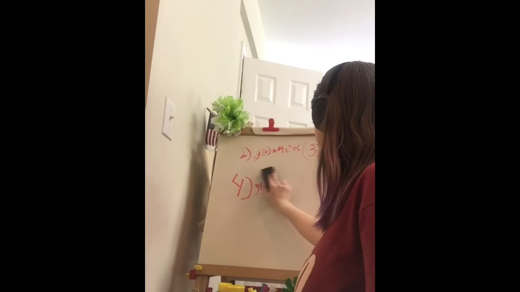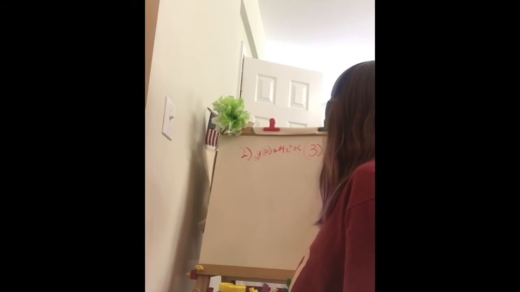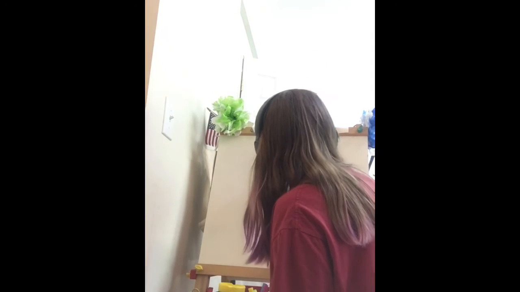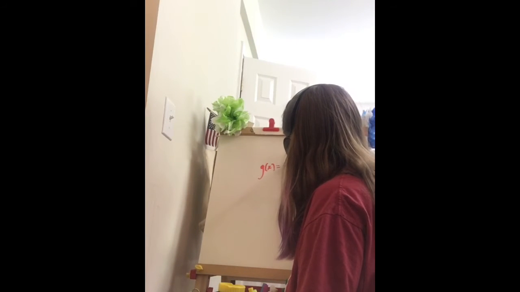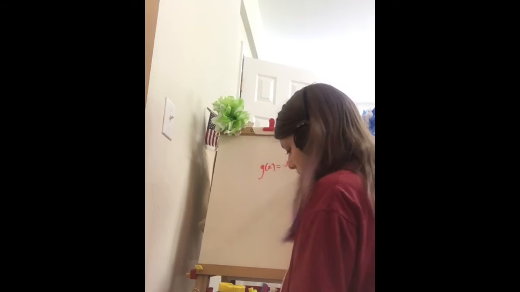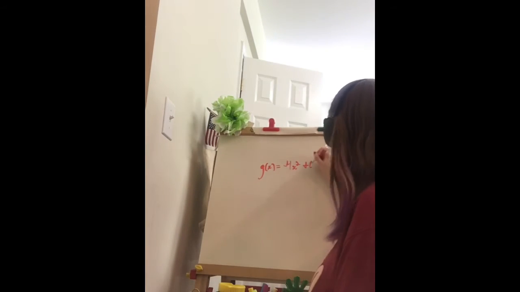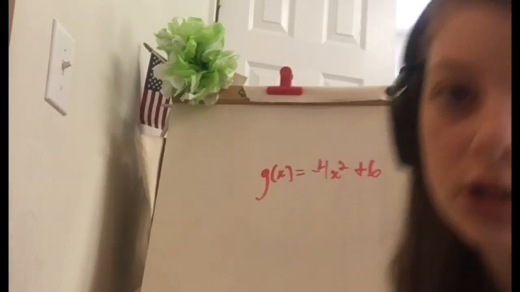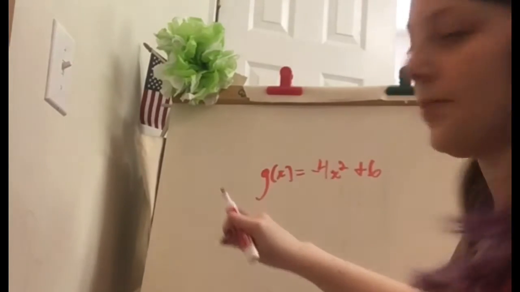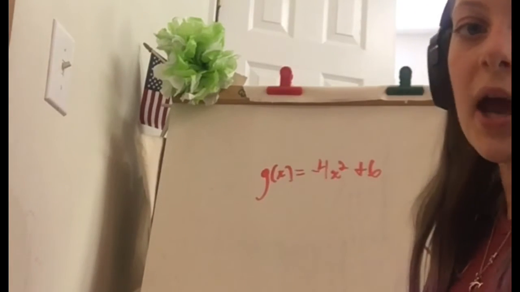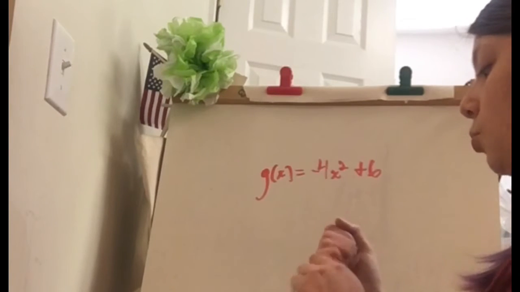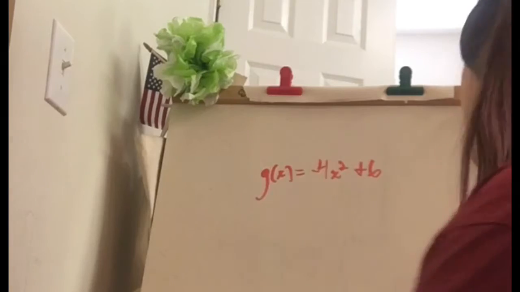Okay, so now we're going to do just the second one together. Is this the good marker? Yes, okay. So g of x equals negative 4x squared plus 6. Don't worry, we'll solve it and check it so y'all can actually see it. Y'all can't tell me what it does, but I will tell you why it does what it does when it does it, if that makes any sense.